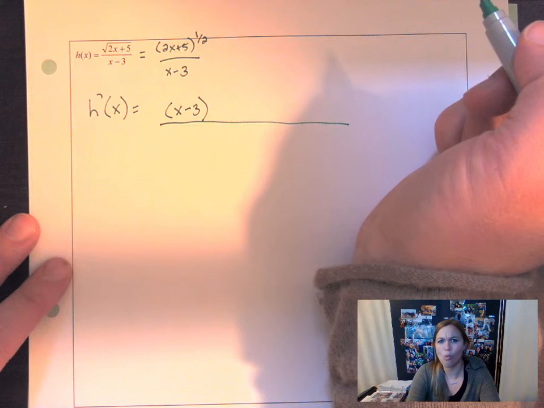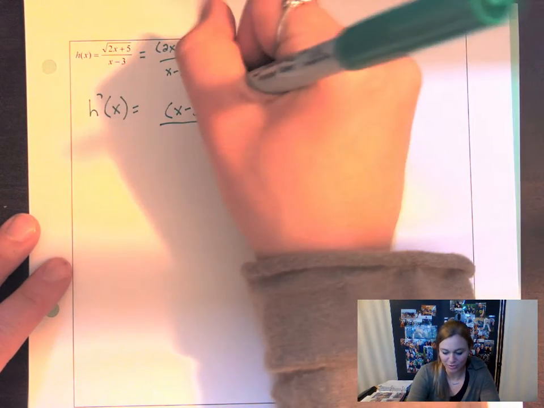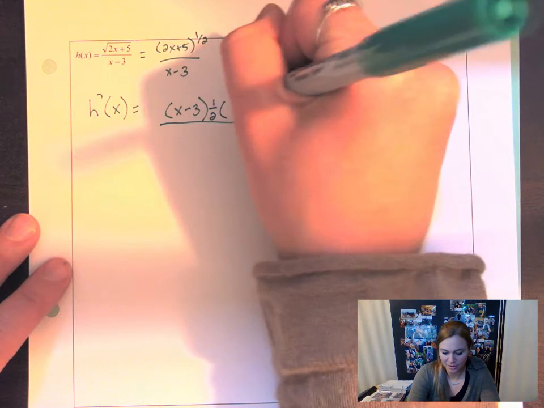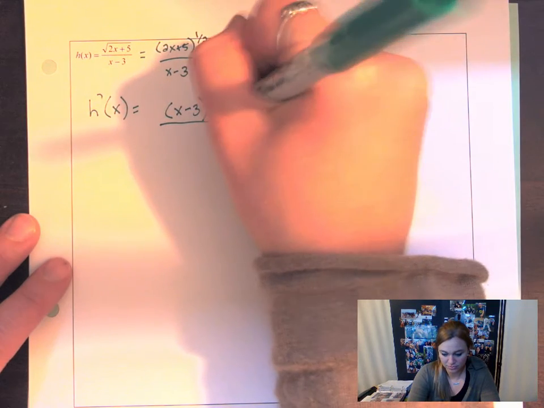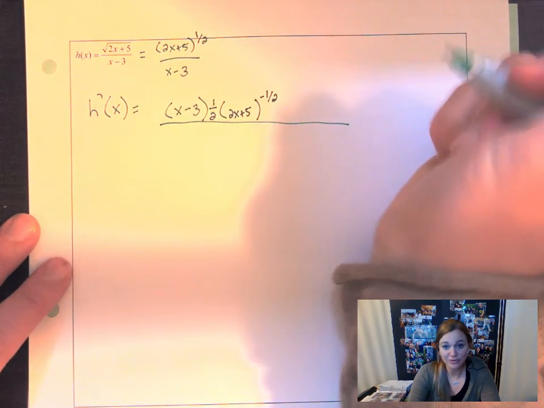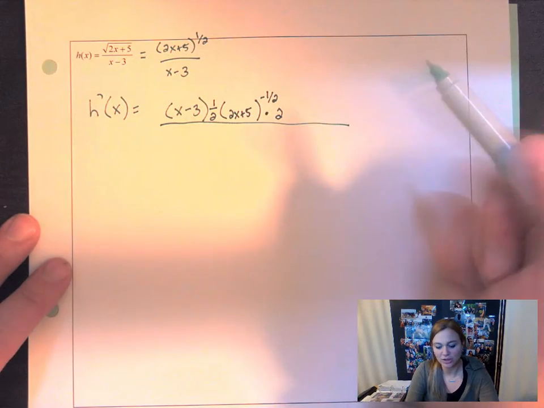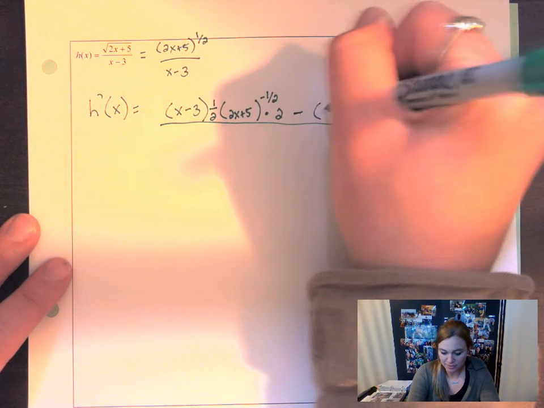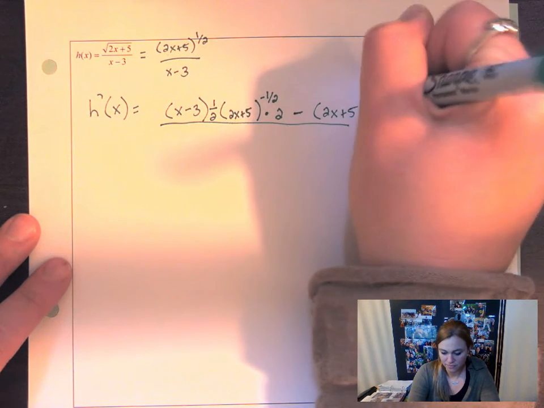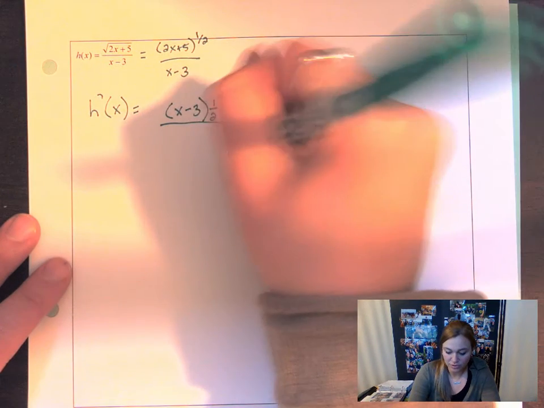This is very exciting. I've got the chain rule. I have a function within a function. So 2x plus 5 raised to the 1/2 power. So I'm going to say 1/2, leave the inside alone, times the derivative of the inside. So now I'm going to check and make sure I'm good. So I did bottom, derivative of the top, minus the top, derivative of the bottom would just be 1, over the bottom squared.